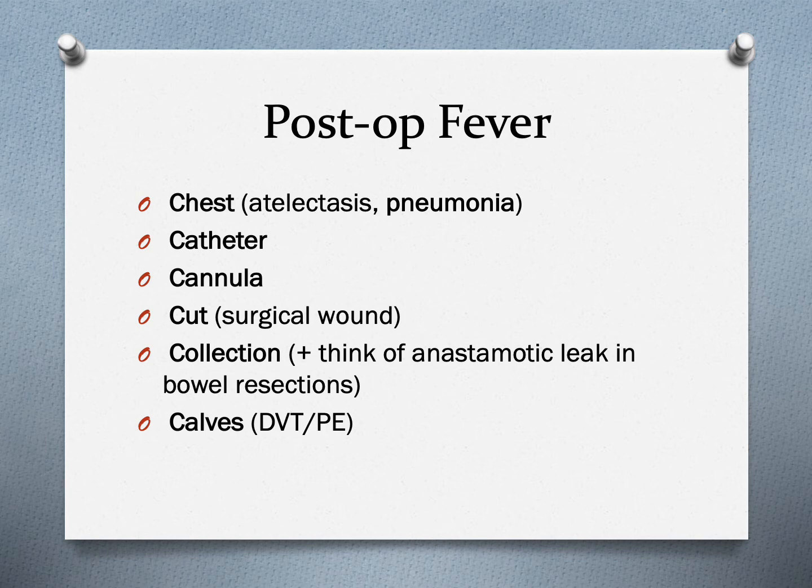In terms of a person's chest, you're worried about atelectasis or pneumonia as a cause for fever. You might be worried that because they've had a catheter in, they might be at risk of a urine infection. They may have an infected line like a cannula or a PICC. They may have an infected surgical wound, so a cut, or they may have a collection. This is really relevant for people having abdominal surgery, and you should always think about anastomotic leaks for patients that have had bowel resections. So if their anastomosis hasn't really healed, where they've joined 2 pieces of bowel together, there's always potential for bowel contents to leak out into the abdomen and cause a febrile response to that infection.